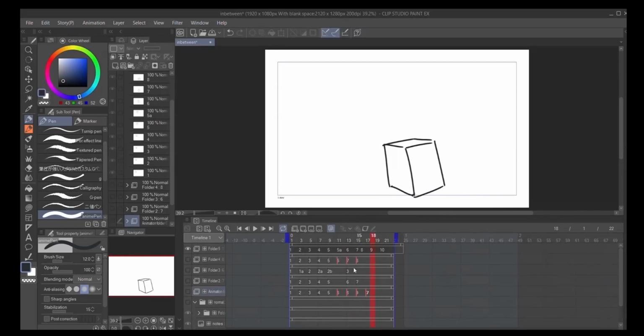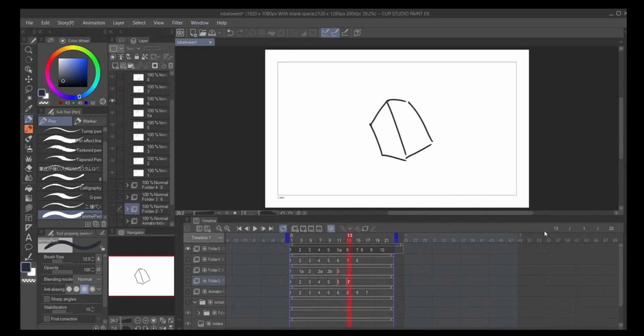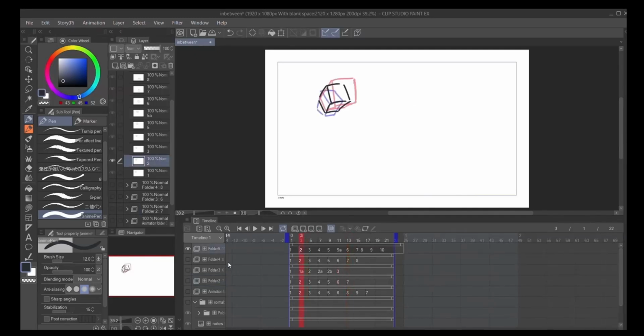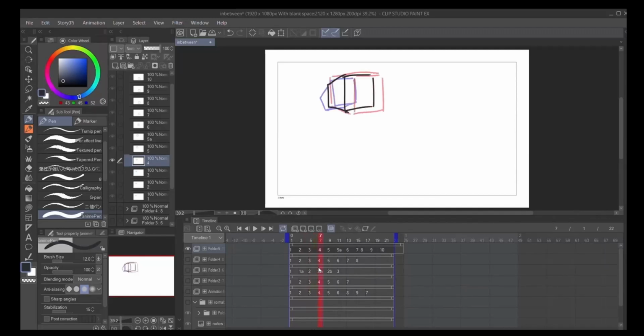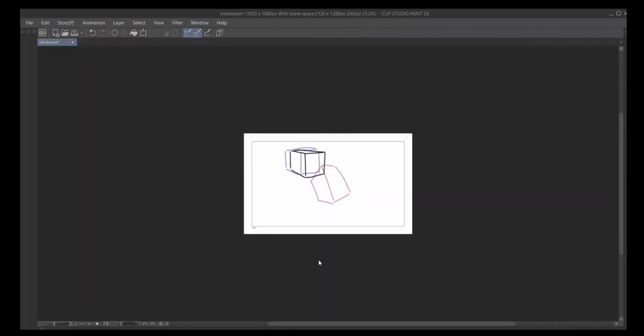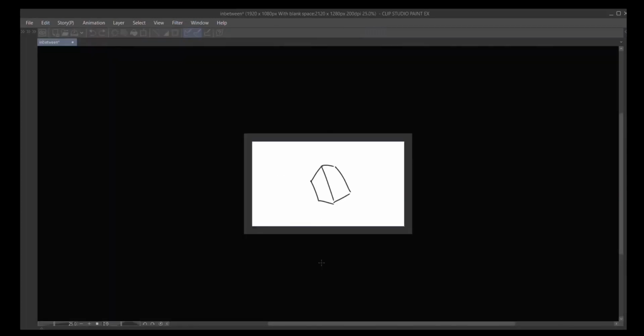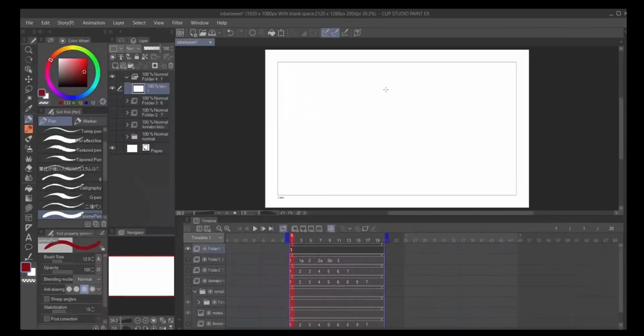You don't have to do it too much. Sometimes I only do it a tiny bit. The only time I tend to exaggerate is when the motion is quite fast, so it tends to not look too obvious or noticeable, since the transition and motion are too fast for the eye to keep track of. But let me actually show you other ways to distort the figure for the sake of the motion.